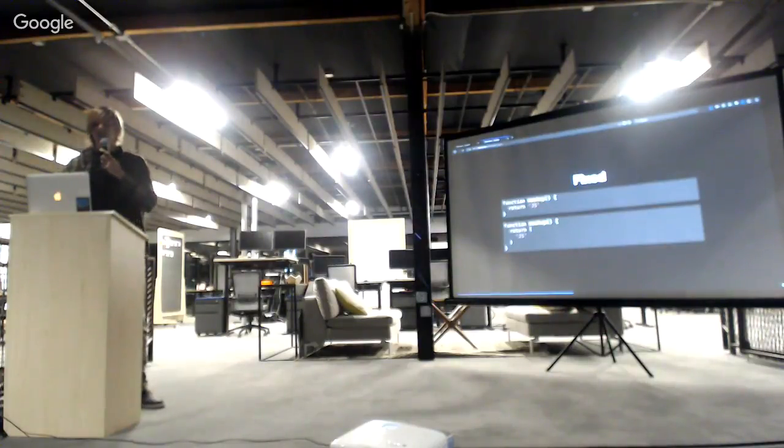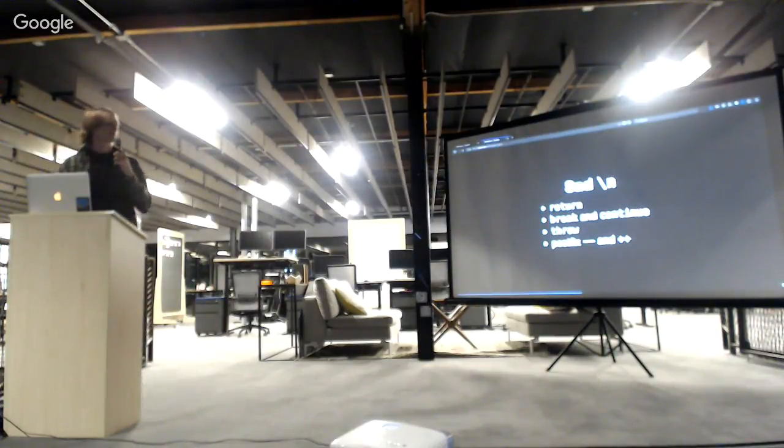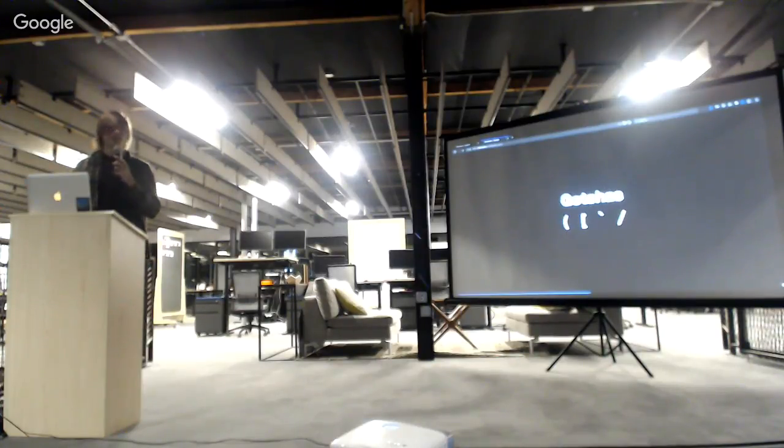Rules that might get you sad for this: I'm always going to use semicolons after return, break, and continue, if you are using those with the following parameter: throw, postfix, and prefix, or just postfix, decrement, and increment. The real reason I want to give this talk is for these gotchas. If you're omitting semicolons, you should be aware of these times it will get you.